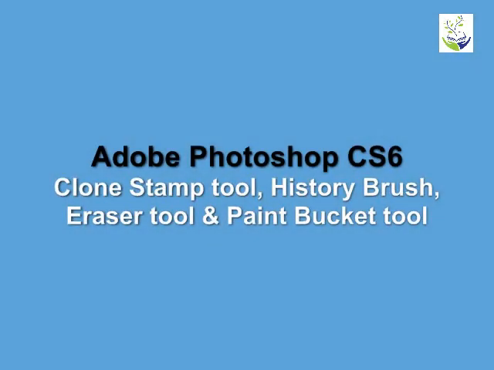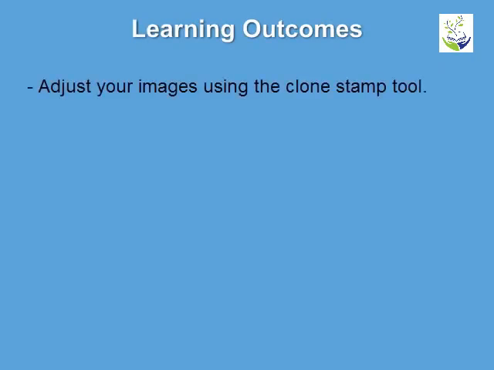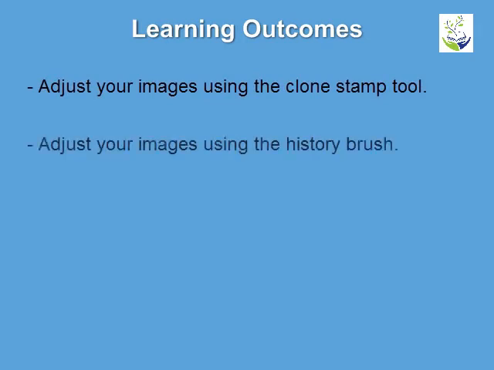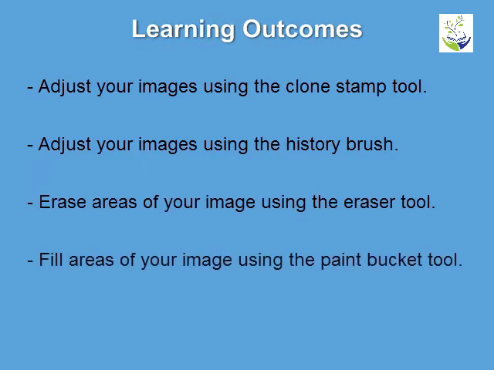Welcome to Adobe Photoshop CS6, Clone Stamp Tool, History Brush, Eraser Tool, and Paint Bucket Tool. After completing this unit, you will be able to adjust your images using the Clone Stamp Tool, adjust your images using the History Brush, erase areas of your image using the Eraser Tool, and fill areas of your image using the Paint Bucket Tool.